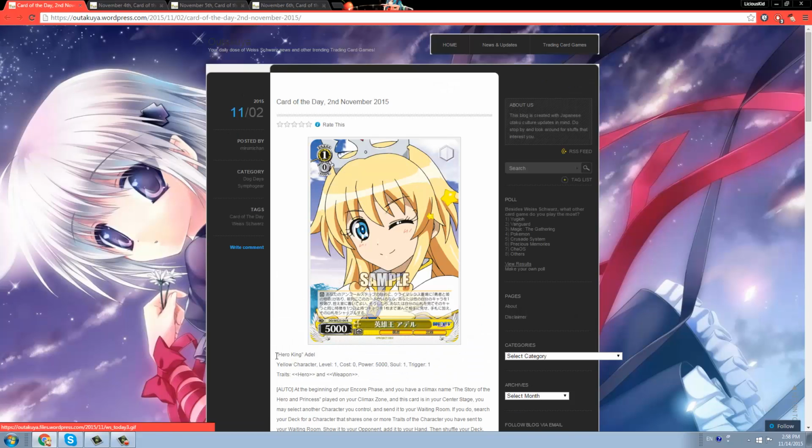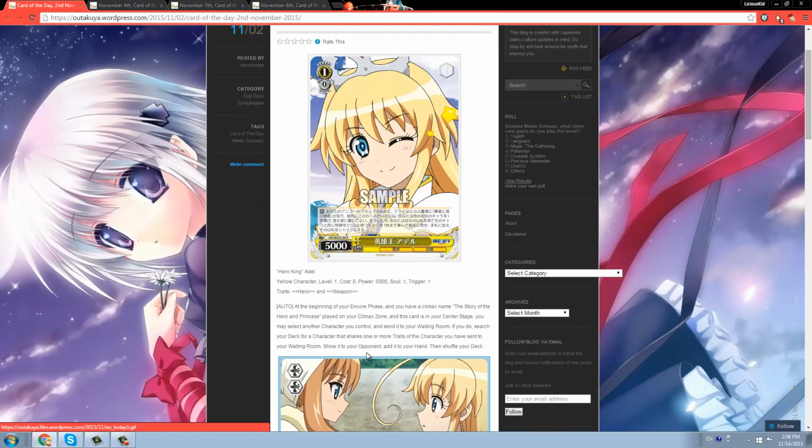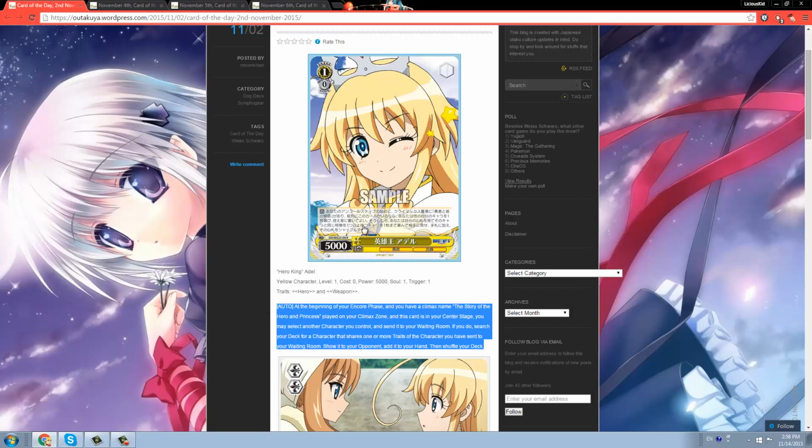So 105KR, Hero King, Adele, Hero and Weapon. This is a chick, right? Even though it's a king and the Adele's like a dude's name. It's a chick, right? I mean, it totally looks like a chick. Is it something like Saber from Fate Stay Night where it's like a girl as the king? Oh well, I don't know. I'm going to refer to this character as a girl.